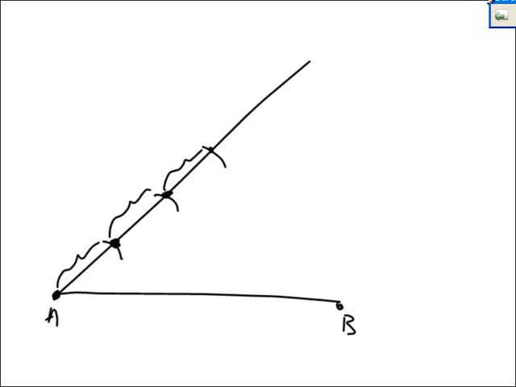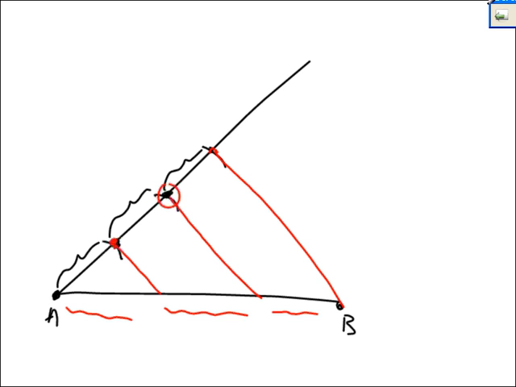So what I want to do is, through this point, using my straight edge, I go right to B. Now, basically, here's the strategy. Through this point, I want to draw a line parallel to the red one I just drew, namely that one. And then through here, through this point, I want to draw a line parallel to the other 2. And it's going to turn out that those 3 distances are in fact equal. Well, the whole question is, how do you get those last 2 red lines?